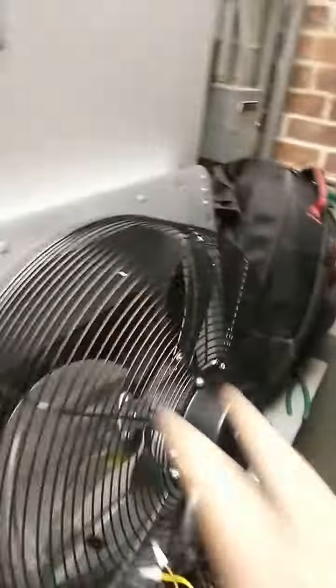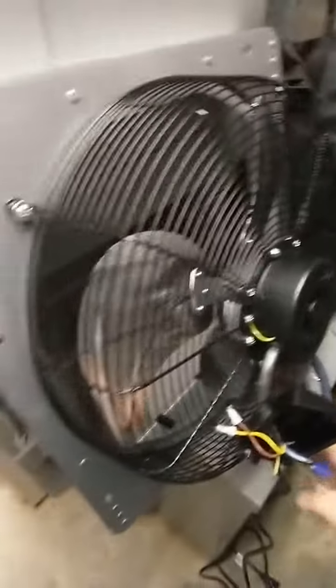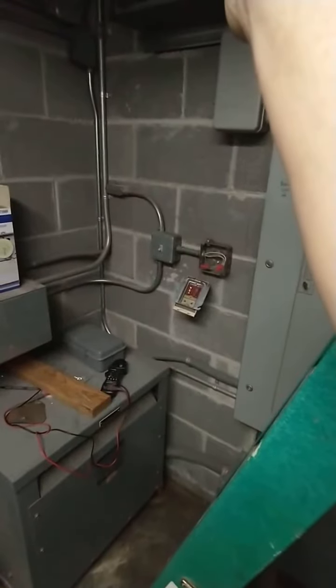I'm going to put a plug here and this is a replacement fan I bought through the company — not with my money — but I picked it out because this dimension should just fit in that old school cage, and it's much better quality. I'm taking the little bullshit leads off of this and putting an actual whip on it with an actual plug, and I'm going to change this old thermostat control to a plug because it needs to run all the time. It's not about temperature in here, it's about humidity. So it just needs to run.